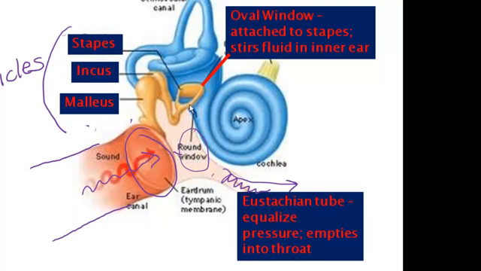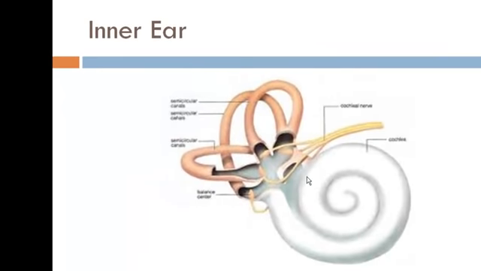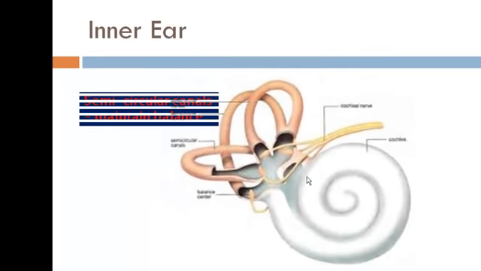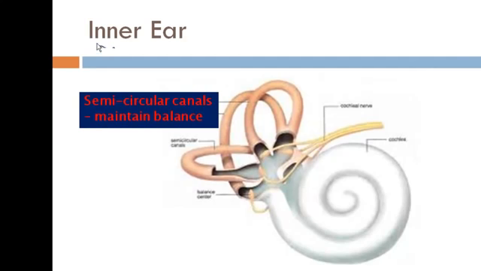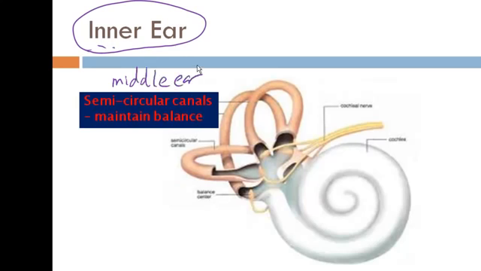So that's not a part of the hearing pathway, but it is still a component of the middle ear. Another component of the middle ear, I'm just going to show you a little bit better picture of this. I know it says inner ear up here, but we're still on middle ear for this component, so I'm going to label that. This is in the middle ear. Are the semicircular canals. Now, just like the eustachian tubes, they're not really part of the hearing pathway, but they're part of that middle ear, which is pretty important because these guys have fluid inside them that kind of works like a level to help you maintain your balance.